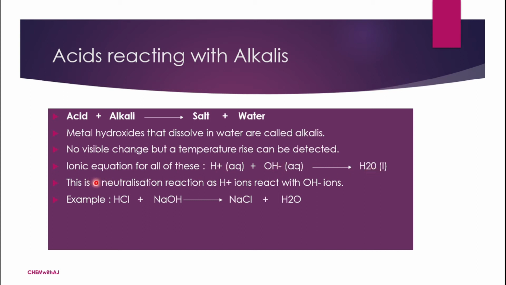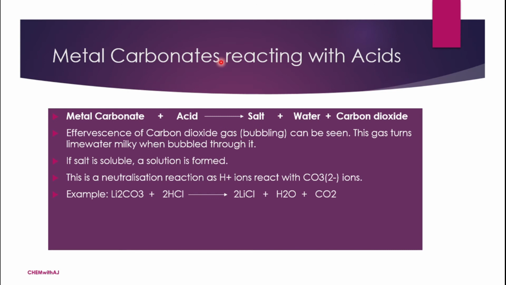This is a neutralization reaction, as the H+ ions, which are found in acids, and OH- ions, found in alkalis, react to form water. So for example, we have HCl, hydrochloric acid, plus NaOH, which is an alkali, gives us a salt, sodium chloride, plus water. Next we have metal carbonates reacting with acids.